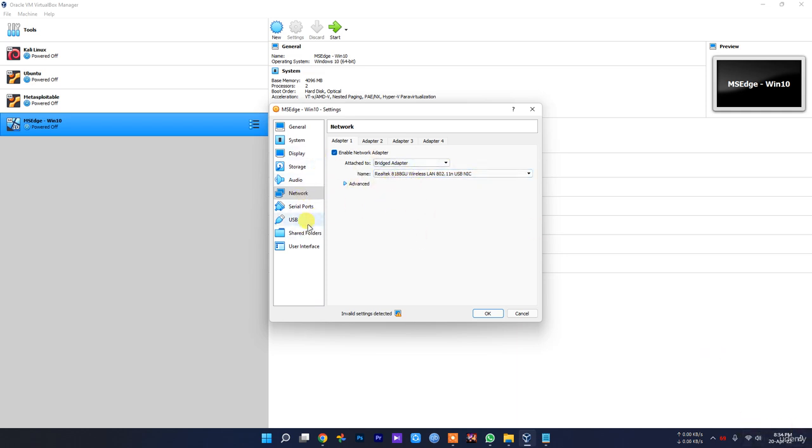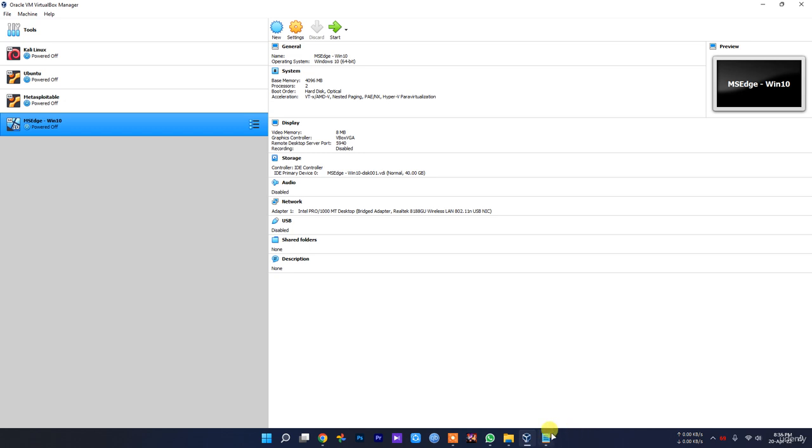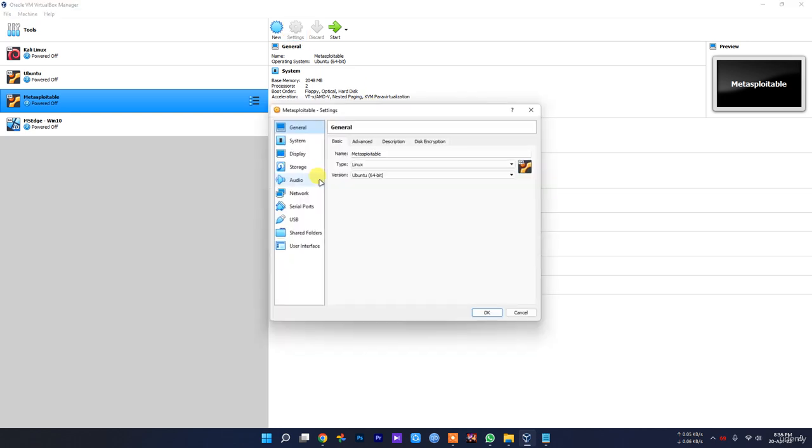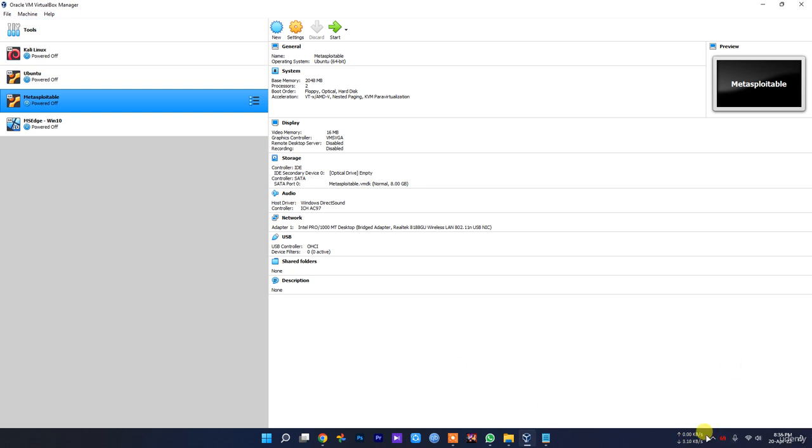These are the important things that you always need to know, both for Ubuntu and for these machines. As you can see, both of those have the network as a bridged adapter, so that they connect to my same network using my Wi-Fi adapter. That's all the basics about Windows and Ubuntu.